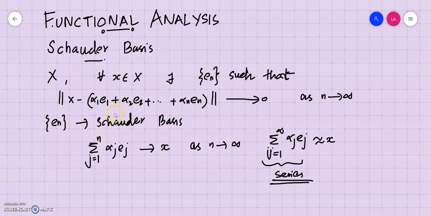It is natural to ask about the difference between a Schauder basis and the usual basis. Since every normed space is a vector space, we can define a usual basis. In the case of a Schauder basis, the number of elements in the basis is always infinite — it is a countable set. In the case of a usual basis, it may not be a countable set. A Schauder basis is always an infinite set, whereas a usual basis can be a finite set.